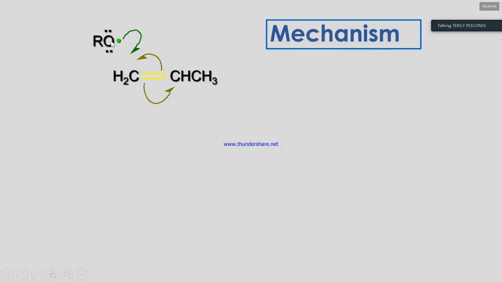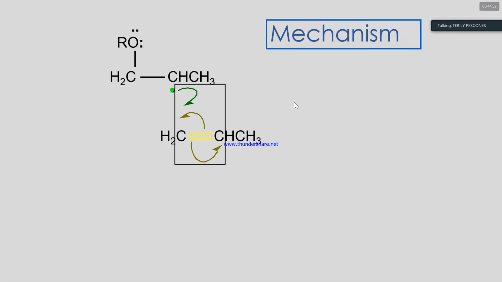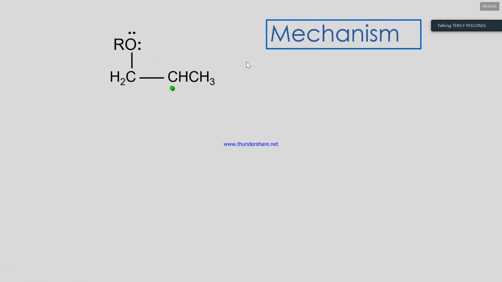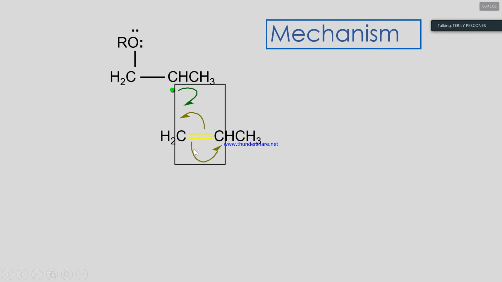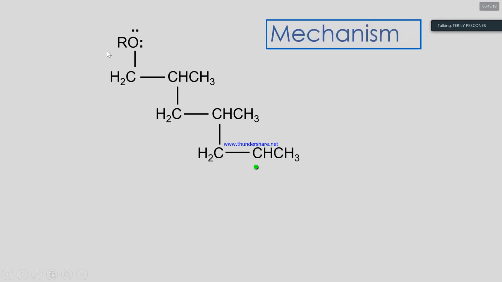Okay, so ito yung nangyayari. So open siya, magjo-join dito. Balik natin. Okay, eto si odd electron. Nung nag-join dito, si odd electron, lumipat na dito, di ba? Tapos, another double bond. So, makikipag-join siya ulit dyan. After joining, nagkaroon ulit ng odd electron. O, nakailang form na siya. Tapos, another double bond, lilipat siya ulit dyan. So, nakailan na. So, that is the process of how these large molecules are being formed. Diba?